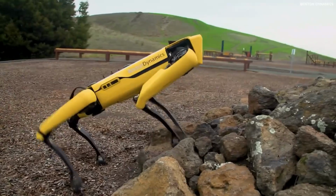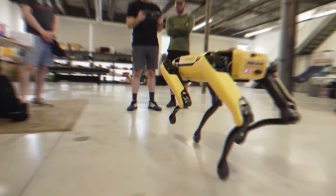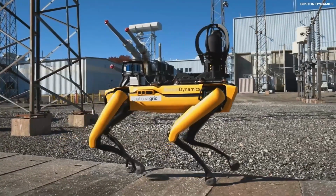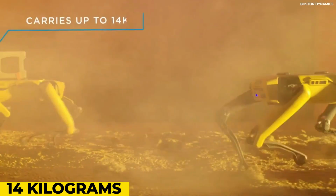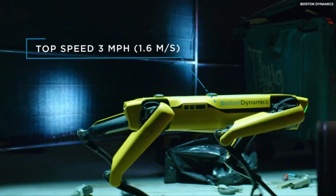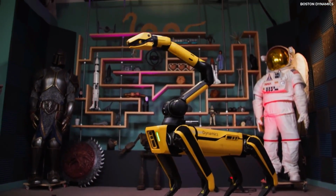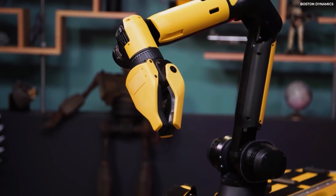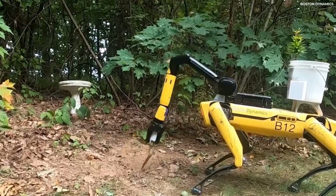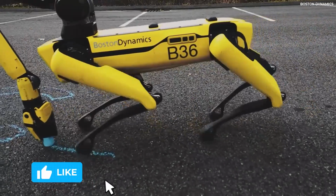It can perform a number of functions, including moving through rough land with ease, while also being small enough to be used indoors. The unique selling point of Spot is that it can go where other wheeled robots can't, all the while carrying payloads of up to 14 kilograms of inspection equipment. It has a top speed of 1.6 meters per second and a 90-minute runtime with interchangeable batteries. In 2021, Boston Dynamics integrated an arm into its robot dog, known as the Spot arm, with which the machine will have other skills such as closing water taps, making holes to pot plants, picking up clothes from the floor and placing them in the hamper, and it can even write with chalk.